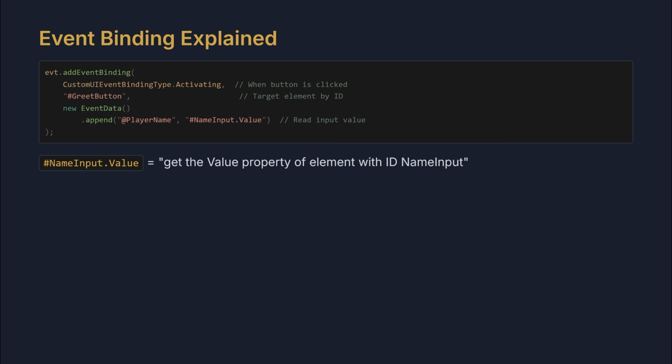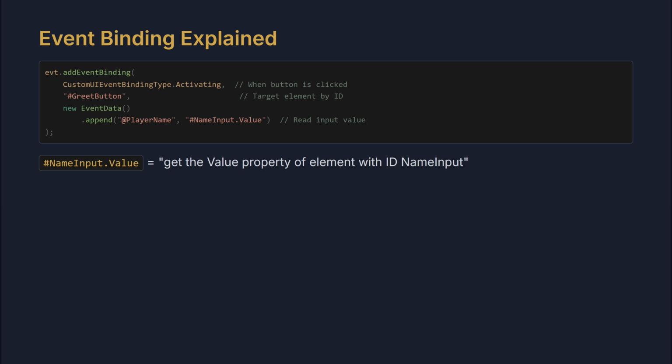This is a Hytale class, which says, okay, we want to append into the variable add player name the value we get from the text input with the ID name input, and we can access the property dot value. Maybe it's familiar for some of you who have done basic web development.